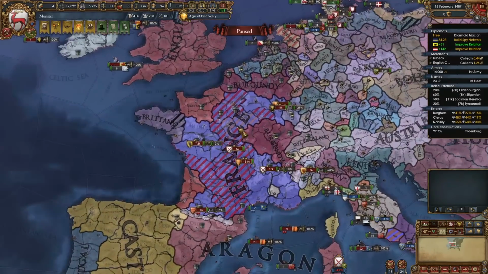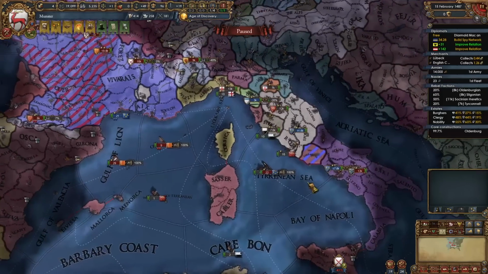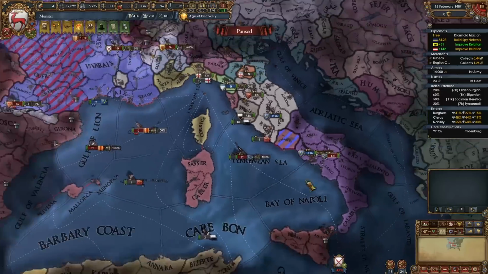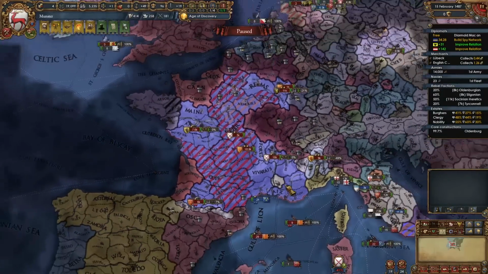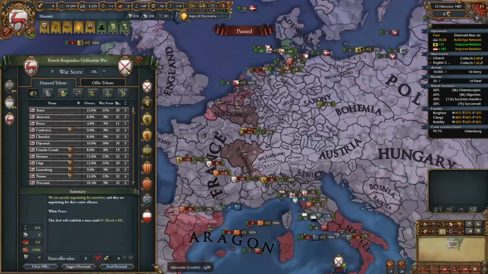Yo, this is not looking good at all. Freaking France just went to siege down Naples. They're on 35%, by the way, but look at what's happening to, you know, continental France, man. I have to get out of this somehow. I got a white peace.